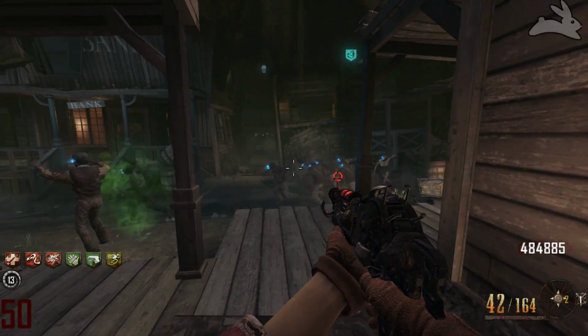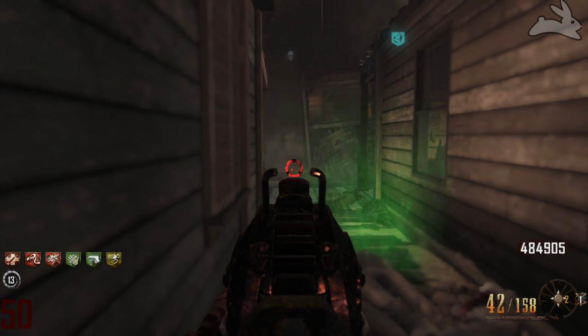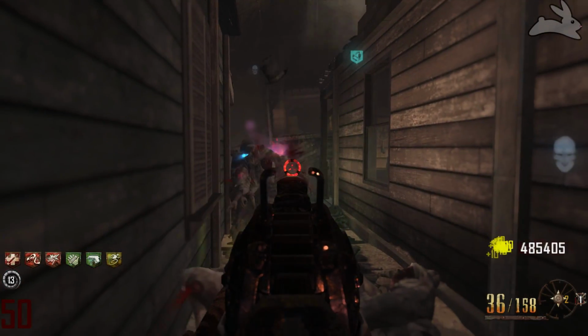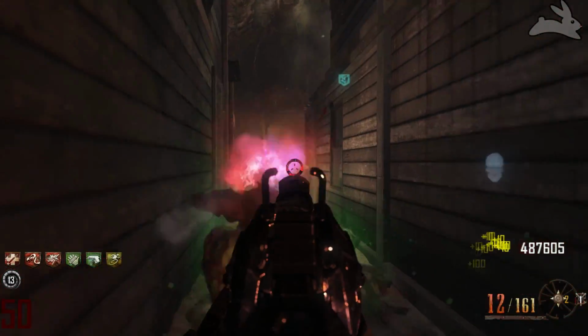And I would have loved to see what this thing can do against George, because this thing does, I believe, 100,000 points or units of damage as long as you're going for headshots. So this thing would have been able to take out George pretty quick. And that's what makes the Raygun Mark II a really good weapon.